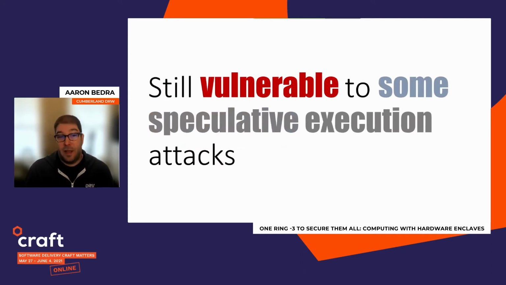And in the case of Intel's SGX, or really the x86 instruction sets, there's still some vulnerability to the speculative execution attacks. It's not that all Spectre style attacks are relevant. There are still some that do impact, and you'll see some announcements that SGX is impacted by this particular class of Spectre vulnerabilities. So it doesn't mean that they've gone away. It means that we still need to consider them, and that patching is really important as these discoveries are made. And that goes back to the microcode updates I talked about a minute ago, which is you've got to keep on top of patching in order to make this a reality. But I guess that really goes with any type of environment.